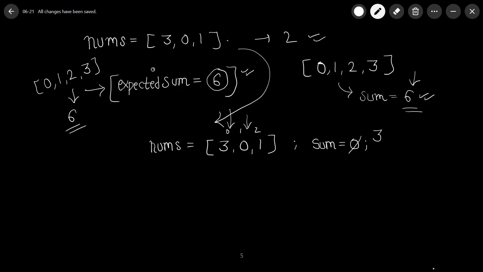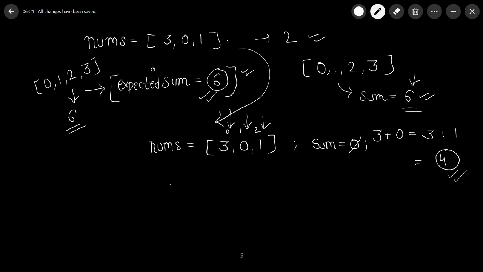Next we encounter 0, so no change, sum still says 3. Next we get 1, sum becomes 4. So as you can see, we are getting sum as 4. But if all numbers were present in the range, we should have got 6. So it's simple. To find the missing number, we can just subtract these values.